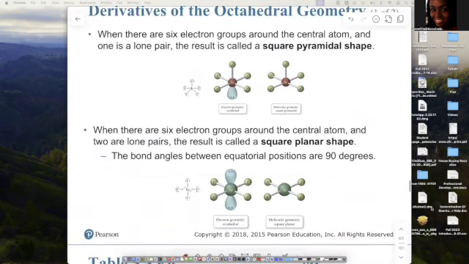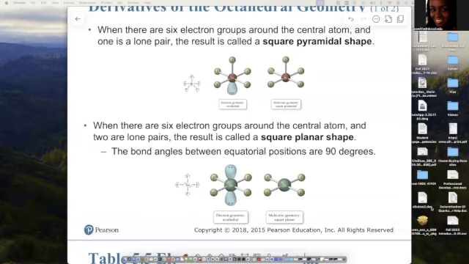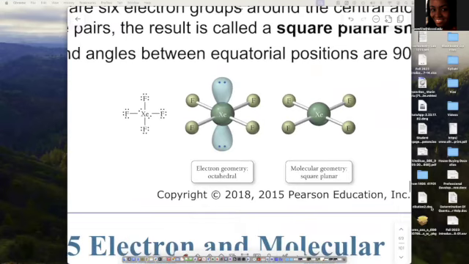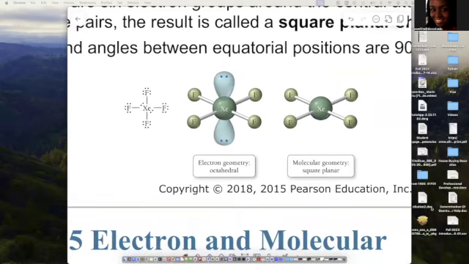With octahedral, when you're trying to place the lone pairs, it doesn't really matter where you place the lone pairs. You have the same orientation or the same organization of the remaining bonds, which will then form square pyramidal. It looks like a pyramid with a square base, right? So it looks like that, square pyramidal. And when you move the second bonded group to get a lone pair, when you're trying to replace the second bonded group with a lone pair, you essentially replace the one on top on the opposite side of the first one. So we end up with square planar that looks like an X, like a plus or an X. I guess this way looks more like an X, right?